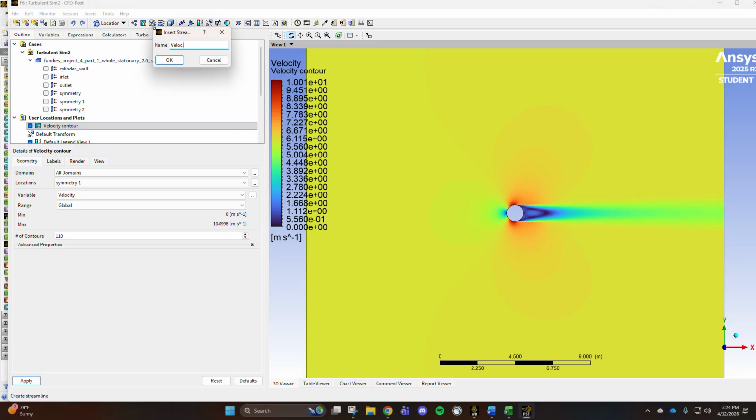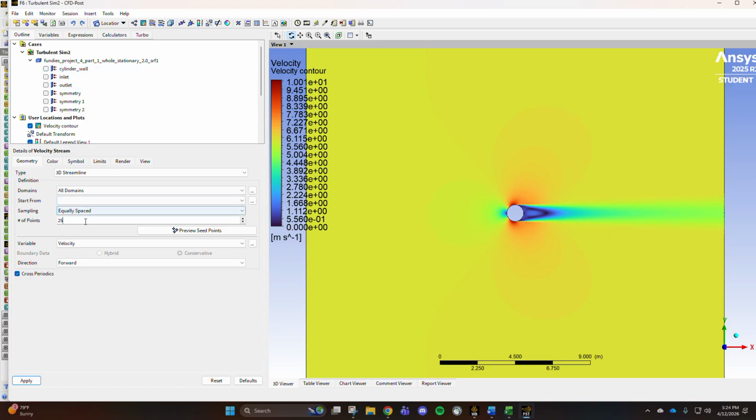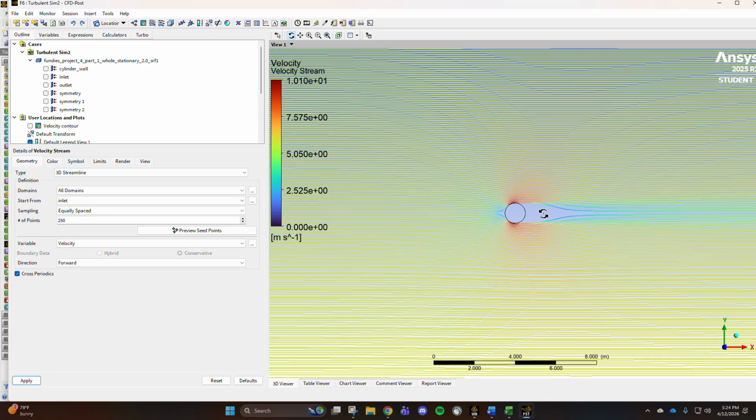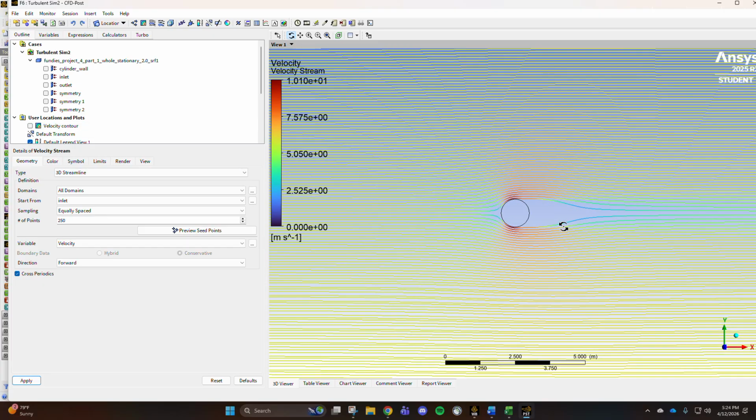We go to our streamlines. Can't really see that, but you can here. Once again, much smaller. Again, there should be some little wake vortexes forming here, but the mesh was very fine in this case.